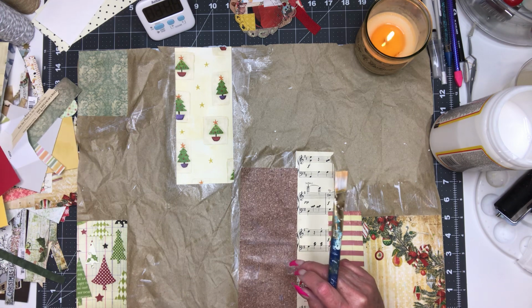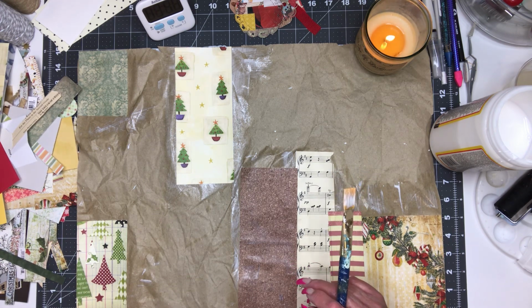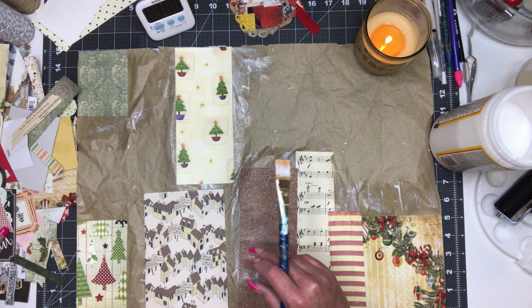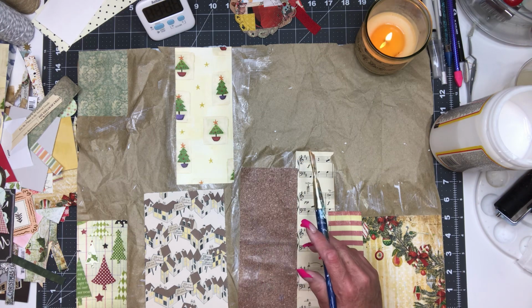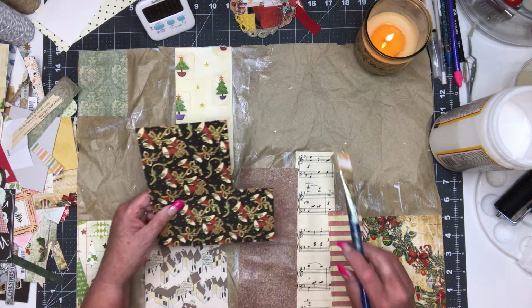Yeah, I have non-Christmas stuff crammed into Christmas stuff. It's terrible, and so much of it is beautiful. Look at that. Isn't that pretty?